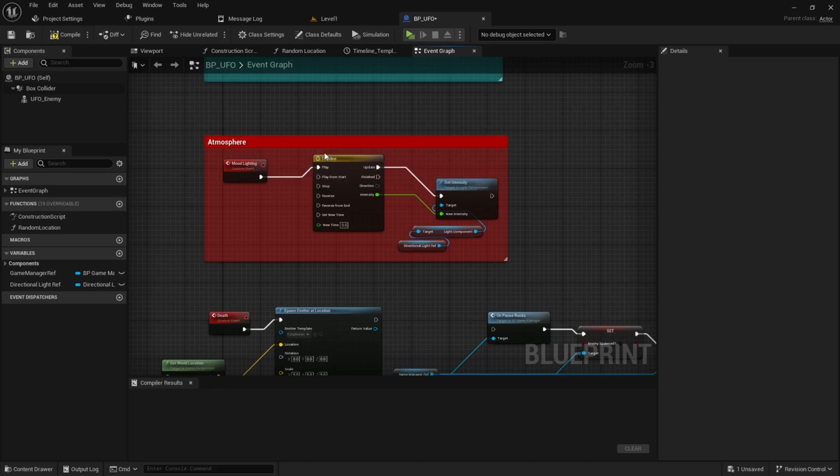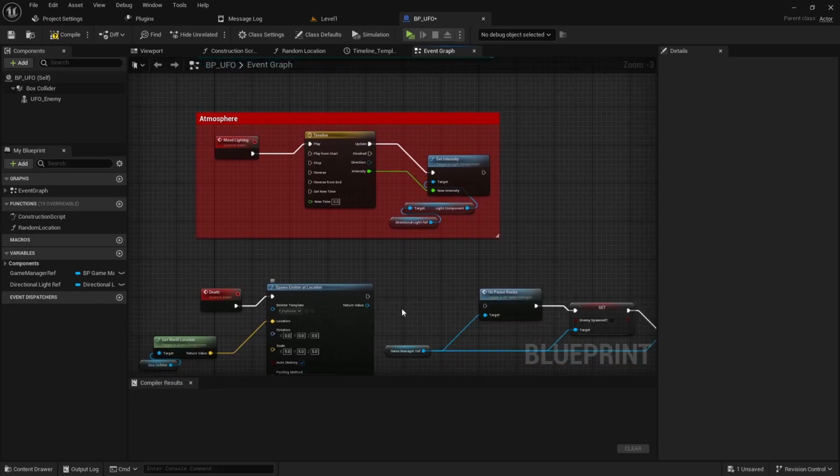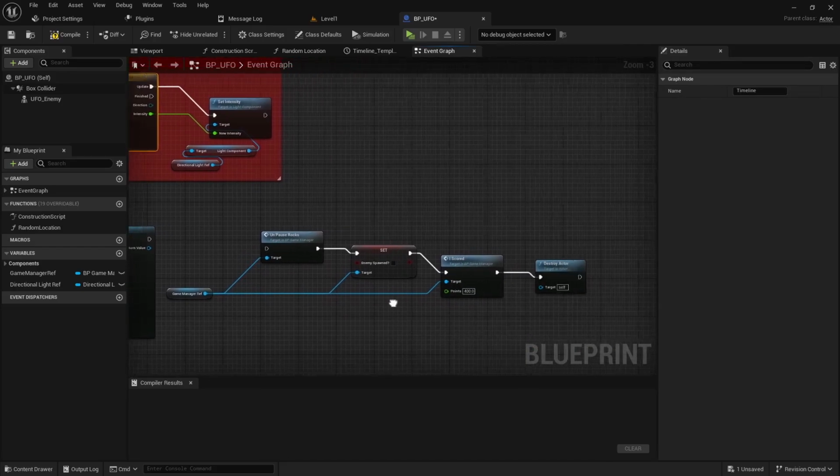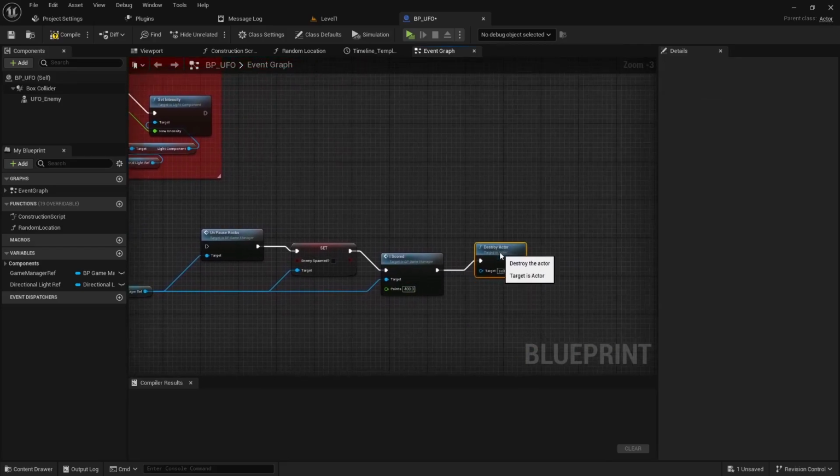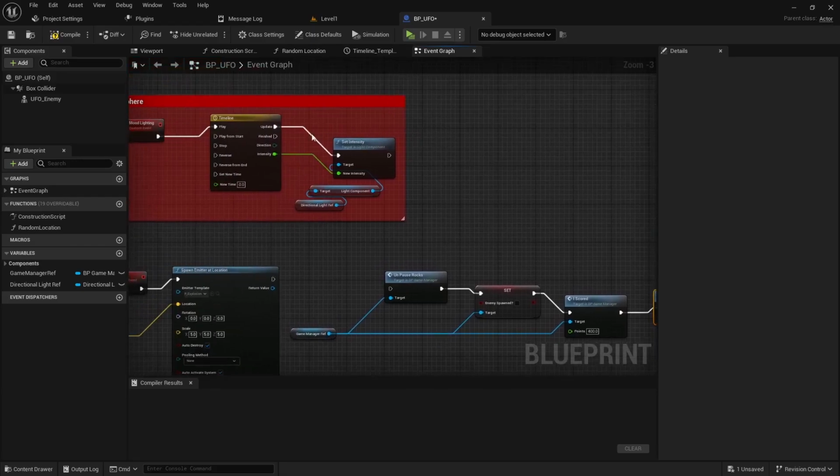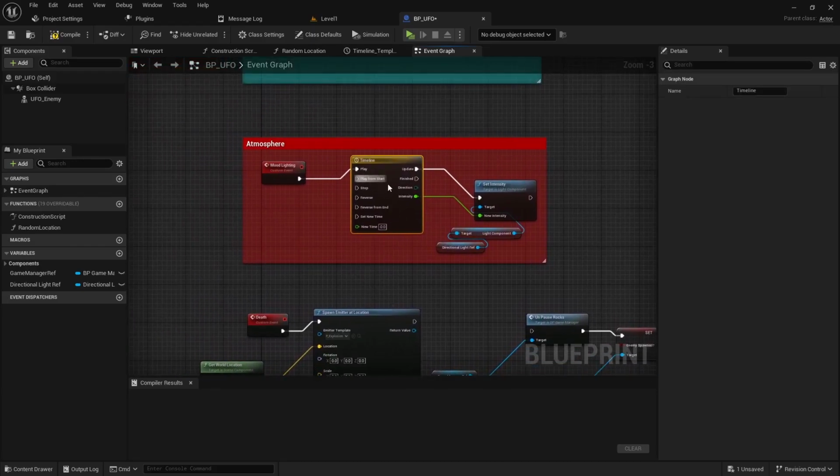We made it in the UFO blueprint, which works for turning off the lights, but not so much for turning it back on. Because when we tell it to run the timeline, it's going to run through the rest of the code, and it's going to hit this destroy actor very quickly, like in less than a second. And this timeline is 2 seconds long, which means it's going to be in garbage collection because it's been destroyed. So it's going to error out on us.